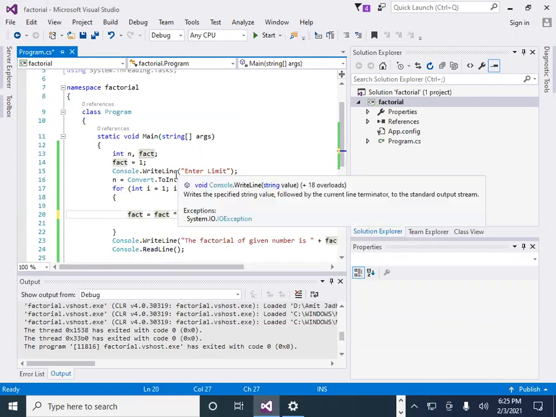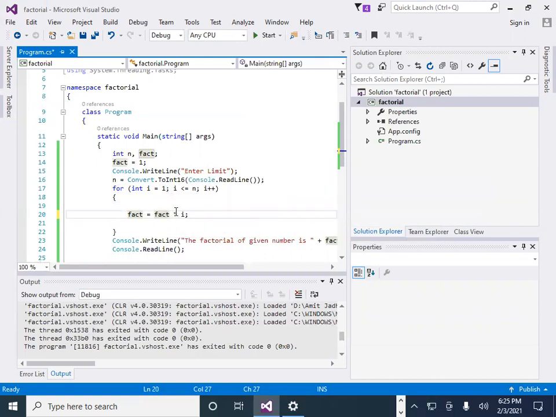Suppose that we have given the limit 3. So 1 into 1, 1. It stores in a fact. Then it do the increment. I's value become 2. 2 less than 3. Yes, it is. So fact value is 1 and i's value is 2. 2 into 1. Now the fact value become 2. After that I increase by 1. It will become 3.